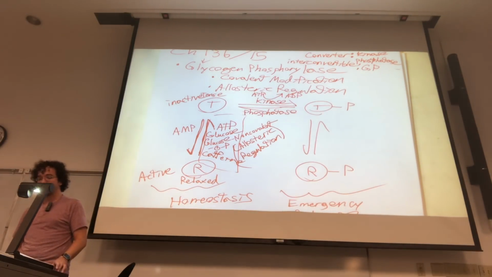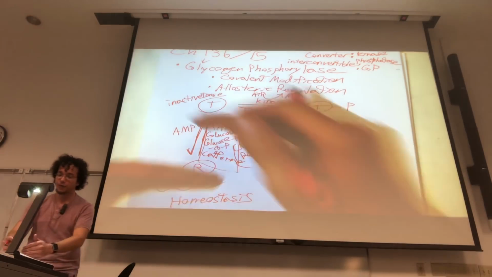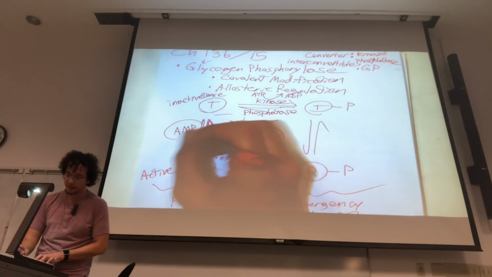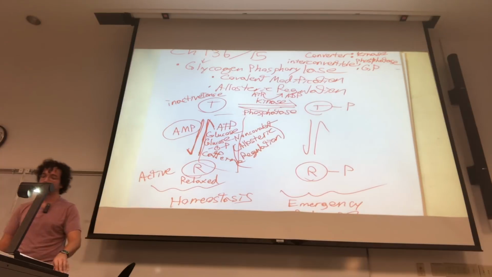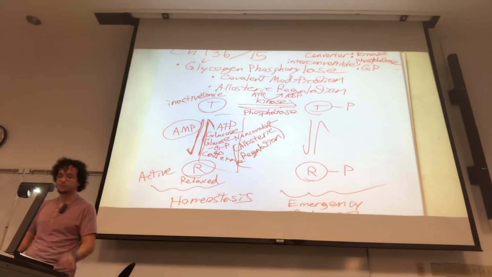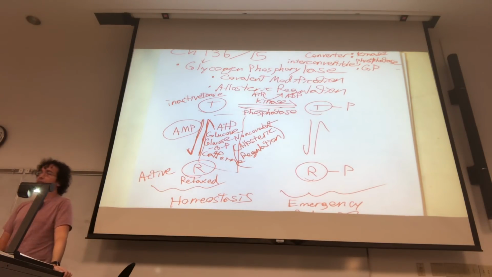Now, certain effector molecules are going to shift equilibrium from the tense state to the active state. Well, actually, in this example, there's only one, and that is AMP. AMP is an effector molecule that will shift equilibrium towards the relaxed form. Think of it as activating glycogen phosphorylase. And why is that? Well, if you think about metabolism as a whole, this enzyme is only needed when the cell is kind of in a starved state. If there isn't enough glucose in the cell, it's going to need to start looking for other sources. So it's going to find glycogen, and it's going to rip glucose out of the glycogen to send it through glycolysis and the citric acid cycle.